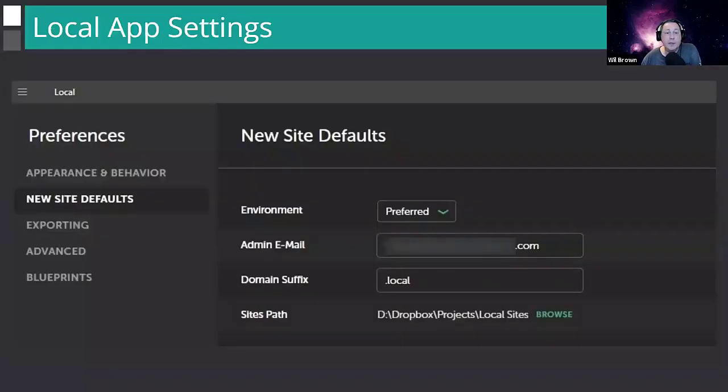Now, installing the Local app is super easy. I'll do a demo for this one, but installing it's super easy. There's lots of documentation as well, and the full instructions are here. So it's localwp.com. You can download it from there. Follow the installation. It's super easy. Just a few clicks and it installs it there for you.